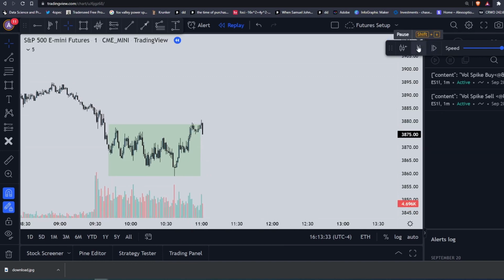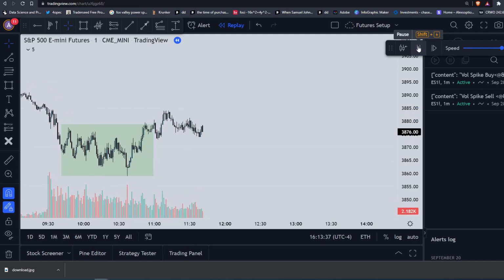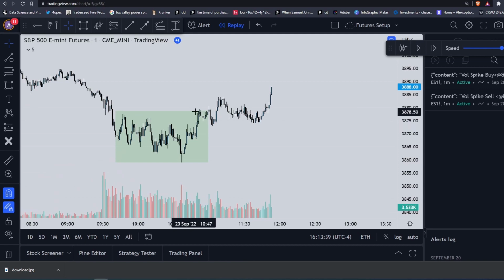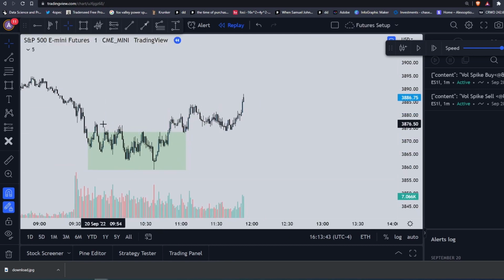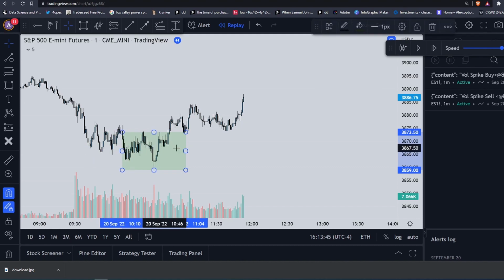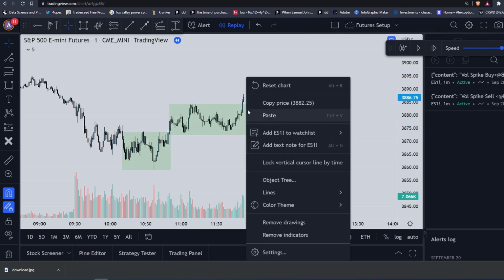So if we now play this through, you're going to see secondary accumulation. So to draw this to make it make a little bit more sense, I would draw it as this is your initial accumulation that creates the liquidity we're going to return to. This is your secondary one that creates relative equal lows.